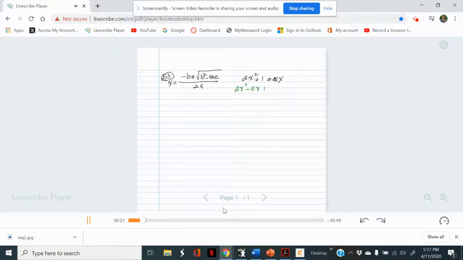I need to find my A, B, and my C values. So I see here that A is 2, B is a -5, and C is a +1. So, very important that you get these three values right, even when you're using the calculator. So, here's the equation. It calls for the opposite of B. Now, I don't want to say negative B, because if B is already negative, folks say, well, it's negative already. No, it means the opposite of B.